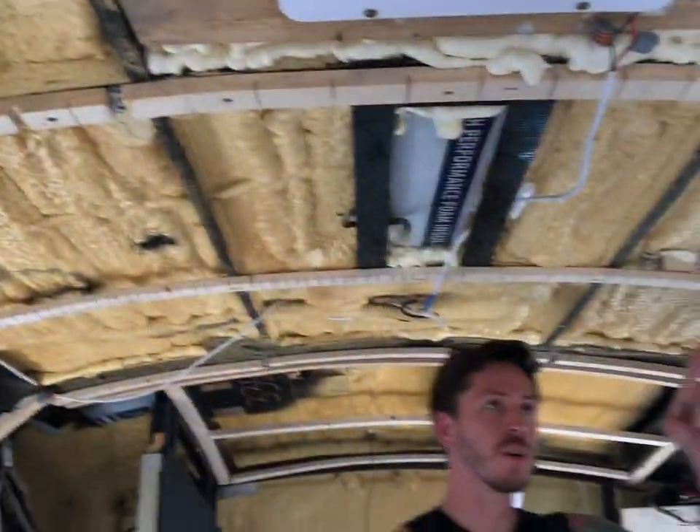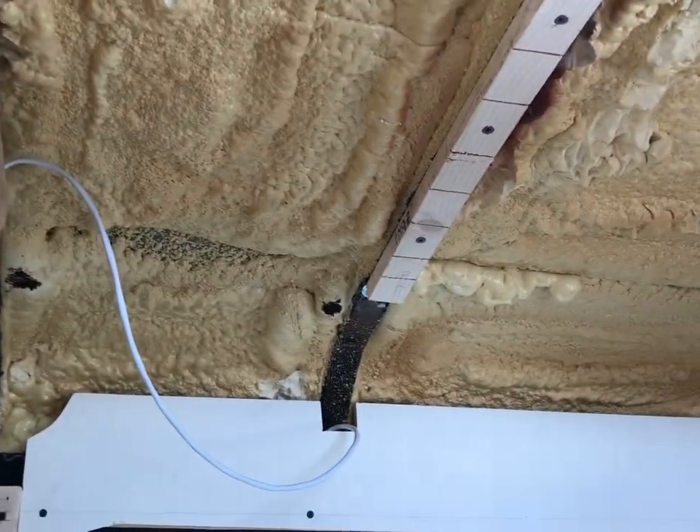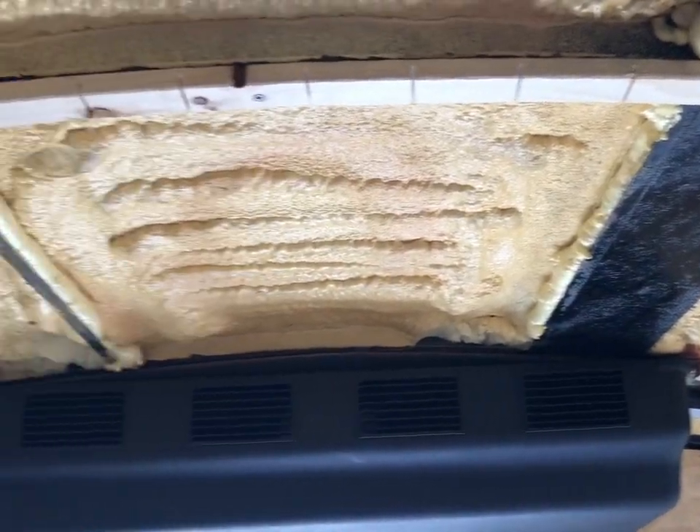We pre-wired our LED puck light wires so we can get ready to put up the ceiling. We have four in here. We're going to have one on a separate switch at the entryway, one in our closet that will not be on a dimmer, two in our bathroom that will not be on a dimmer, and then another zone with two lights in the bed area that will be on a dimmer. The bed and living room zone will be on a dimmer.